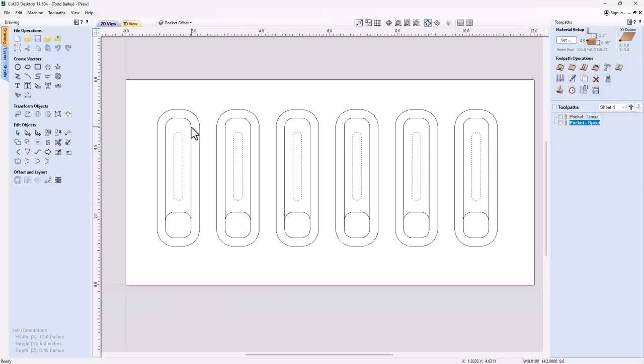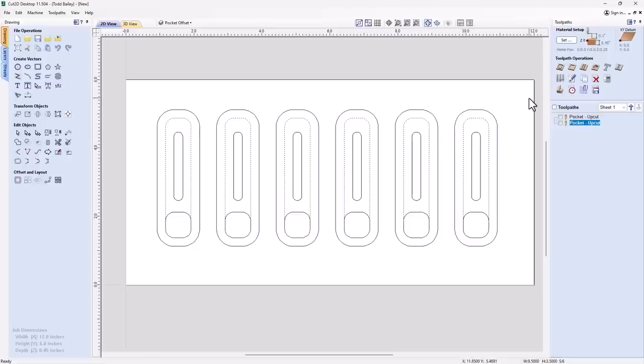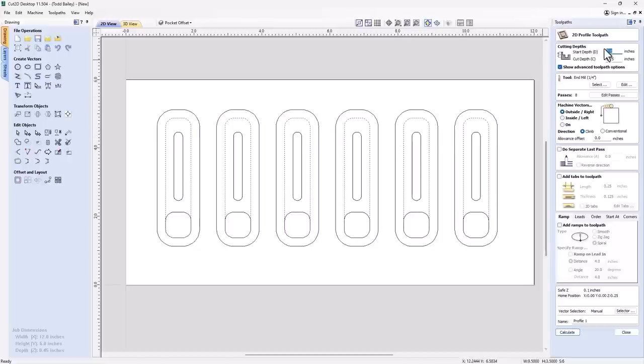The last thing we need to do is do a profile cut to cut these out. That's a pretty simple job. We're just gonna go ahead and select all of those original rectangles that we created. Do a quick profile cut. We're gonna cut all the way down through our material. We're gonna make sure we cut outside those lines. And we're gonna add in some tabs.